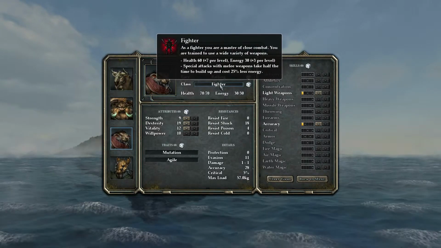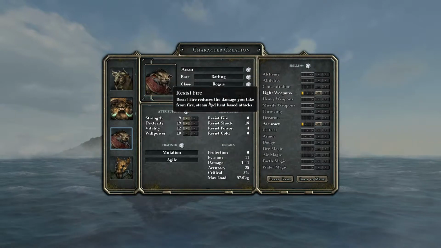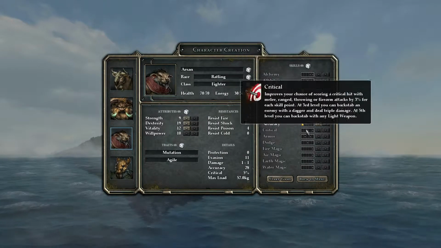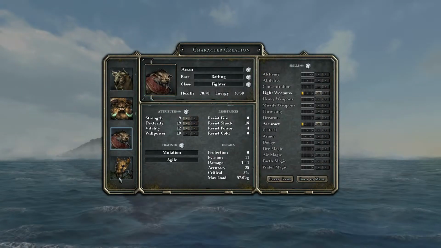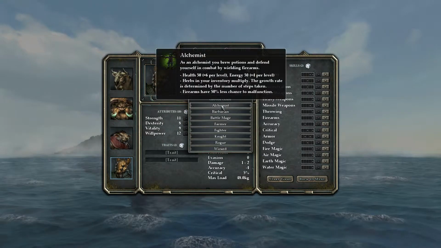You'll have more health in general. Down the road. Yeah, you'll start off with a lot more health. Light weapons and accuracy. So yeah, it'll be sort of like a street fighter. Yeah, I like that. Insectoid. I'm going to go with Alchemist.